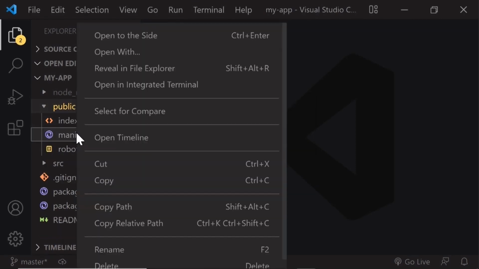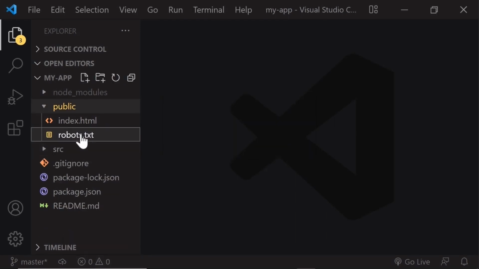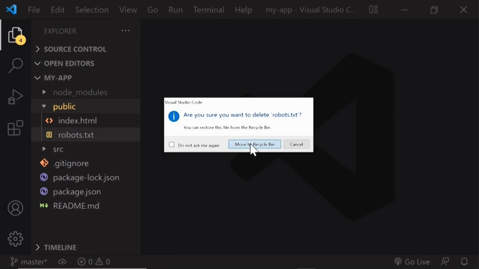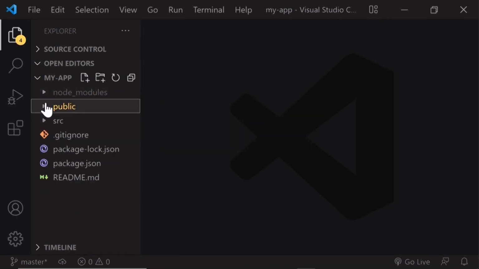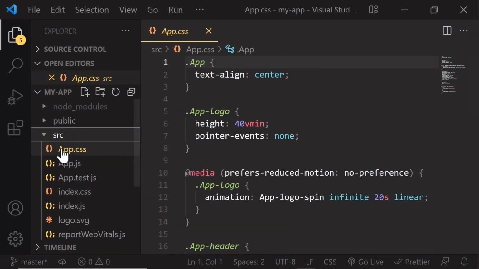Then I'm also going to delete manifest.json as well as robots.txt. Done. Let's head over to the source folder and delete App.css.